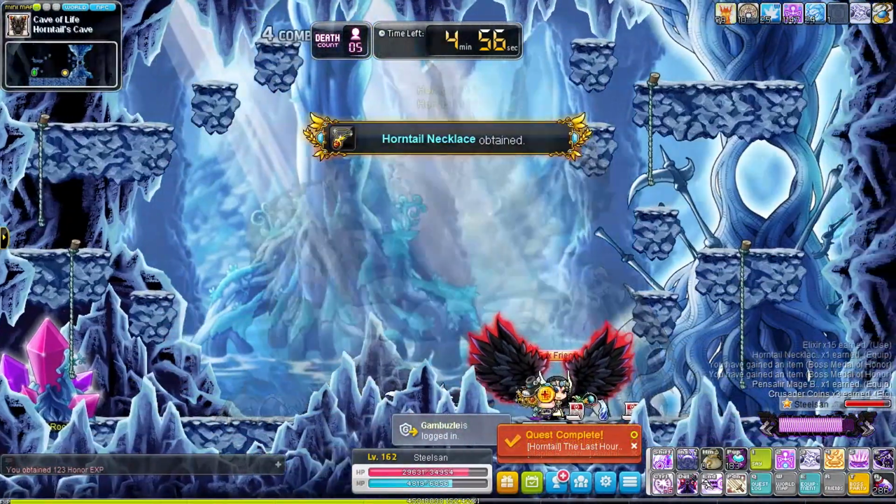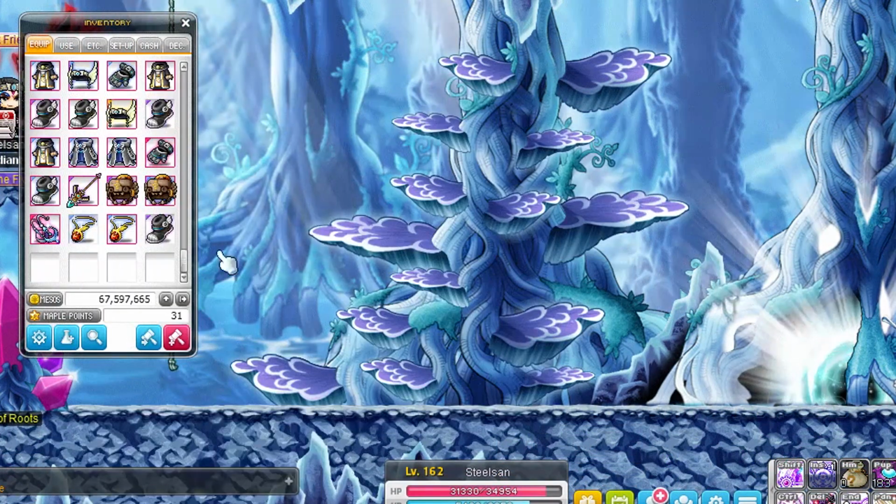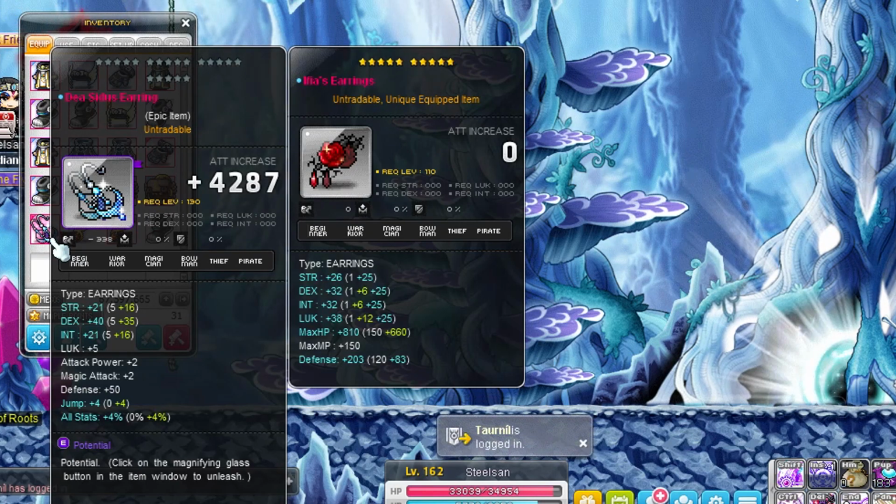There is no long pre-quest for this boss or anything like that, so it is a must do. You should be able to fight normal Horntail without much trouble at this point. Just make sure to bring potions. And actually we found the earrings that we were looking for with epic potential and nice flame stats.